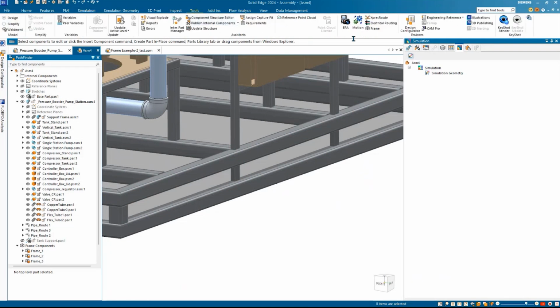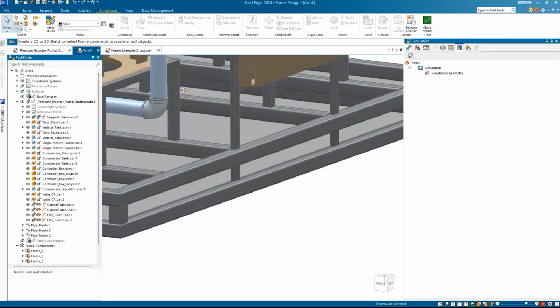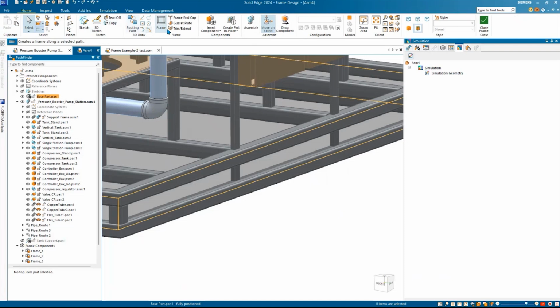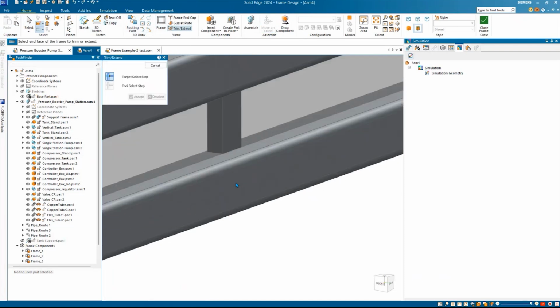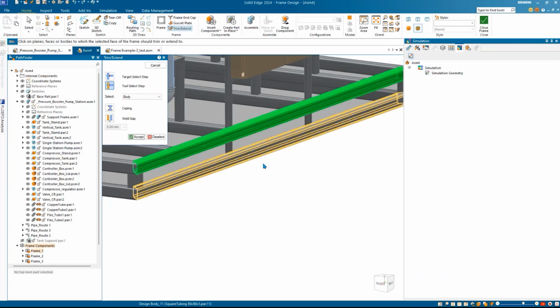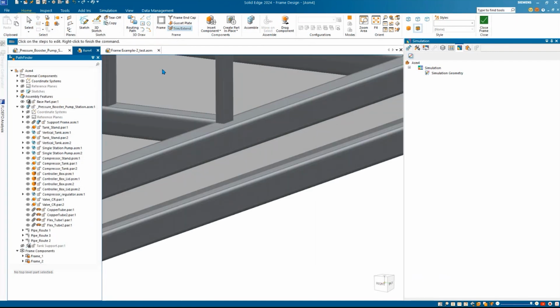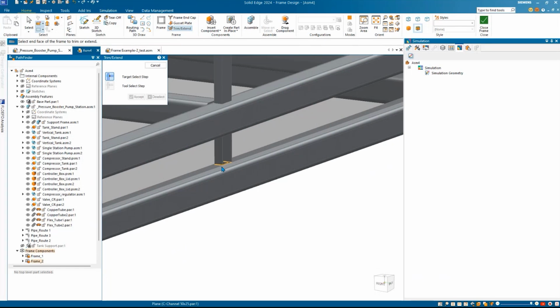So I'll go to my frame environment here and try to trim off that face. So you select that face, right, and the body up to which you want to trim off. So it trims off very nicely over there, and same thing we'll do on this side of the frame as well.